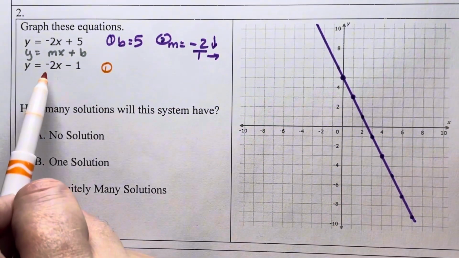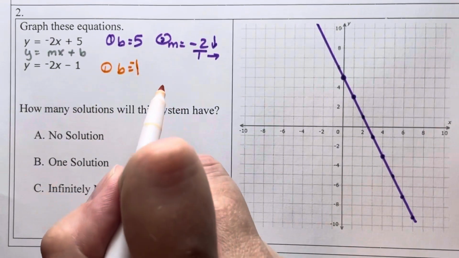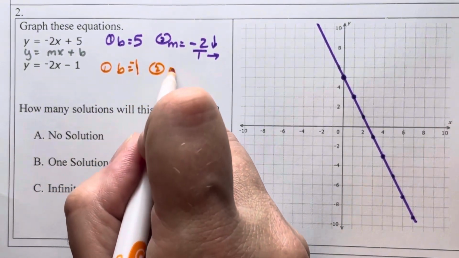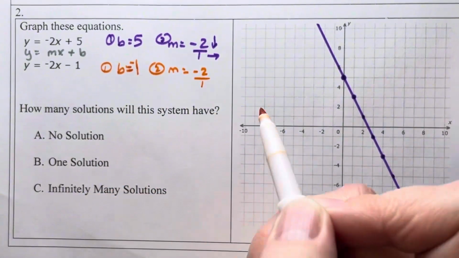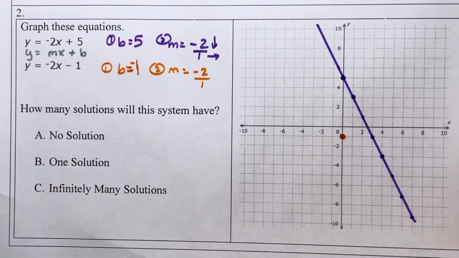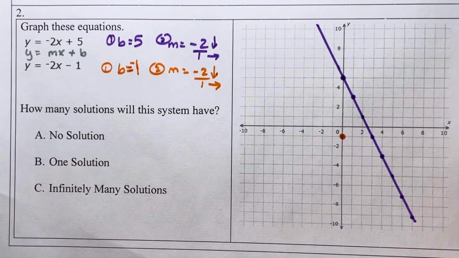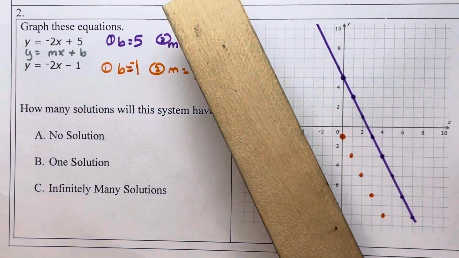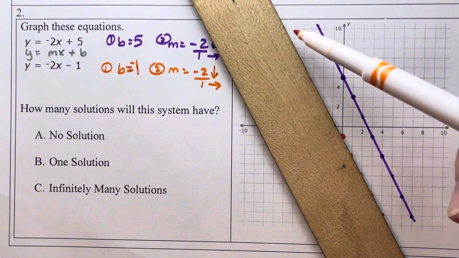My y-intercept is -1, while my slope is -2 again. Okay. So my y-intercept of -1 is placed here on the y-axis. My slope is negative, going down and to the right. So let's go plot our points again and again. All right, I've run out of graph. I've got my straight edge. Let's connect our points.